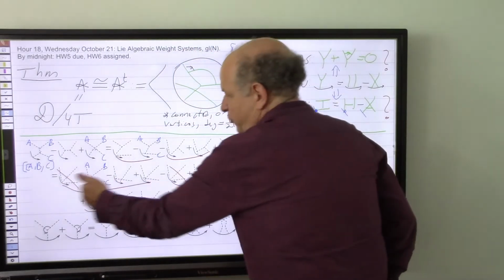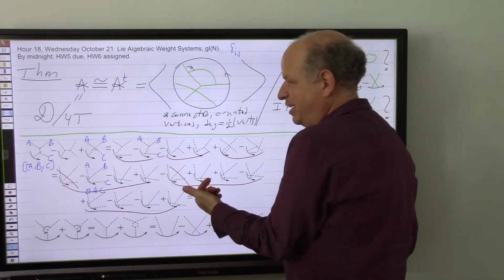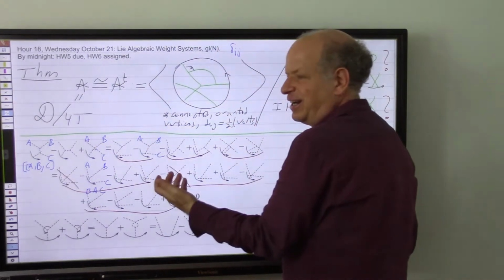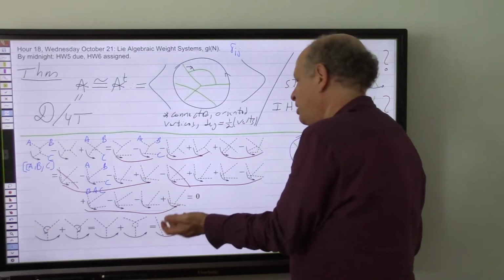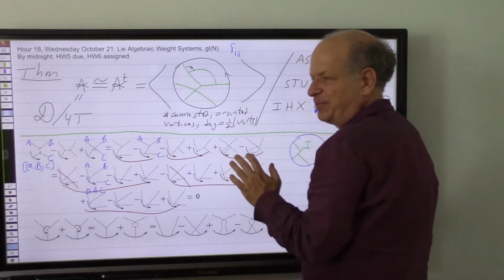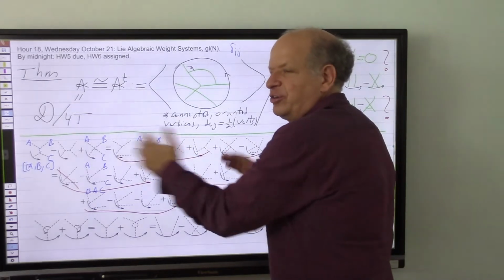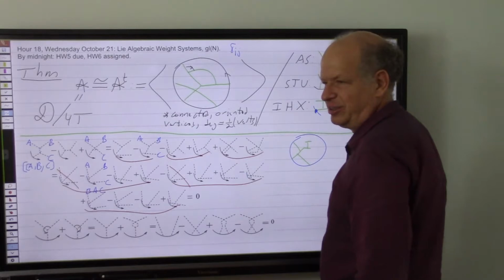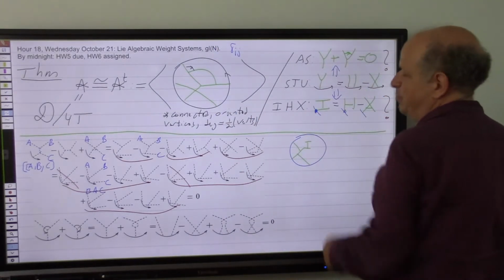So each of these becomes a term in the expansion of the Jacobi identity, and since we verified the Jacobi identity already, we've also verified this. Okay? But again, it's brainless whether or not you identify it with the proof of the Jacobi identity. The second thing is to prove the anti-symmetry relation.